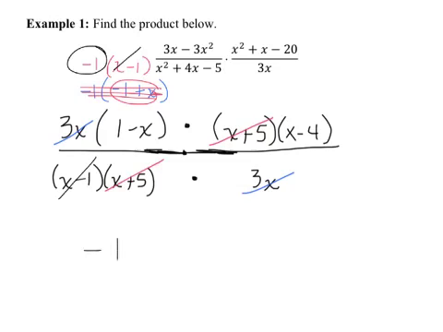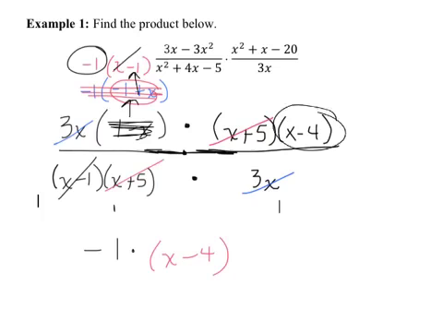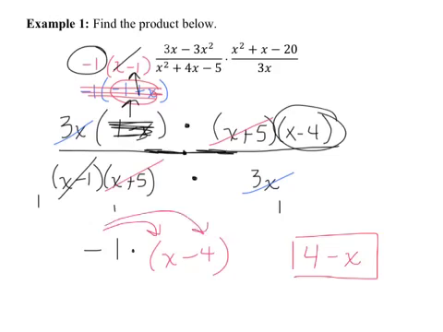So our final answer we leave behind with a negative 1 times this x minus 4. And there's nothing left on the bottom except for a simple 1, so it's all over 1. This is gone, this is gone, this is gone. There are 1's left behind when I cancel. We rewrote this as this up here, and then we rewrote this as this. So all of this is gone. The only things that are left are the things that I've circled. This negative 1 and this x minus 4, and it's all over the quantity 1. So this is the answer here, and I can simply rewrite this as 4 minus x. Again, multiplying this out gives me a negative x plus 4, which is simply 4 minus x.